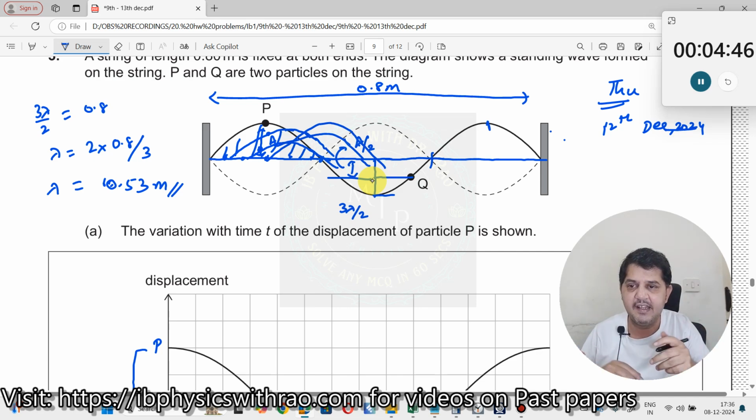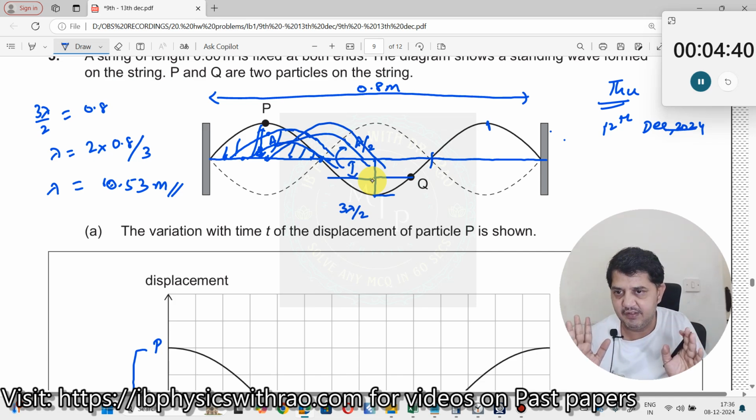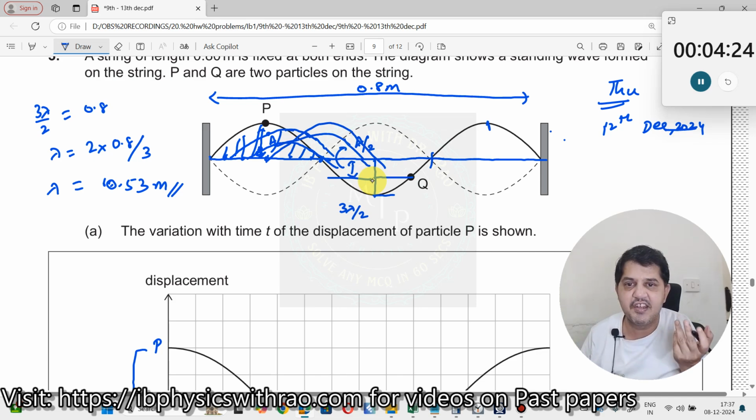But the only thing is, one of these particles is privileged enough to go to a larger height. The other particles do not have that privilege, right? Some of them will jump only to a smaller height. Some of them will be at 0 position. So this is what is happening in this segment. In this segment, all the particles are going downwards. Now, when this particle comes to this mean position, the particles here will also come to the mean position, because it's a stationary wave. I hope you are understanding what you mean by stationary wave.